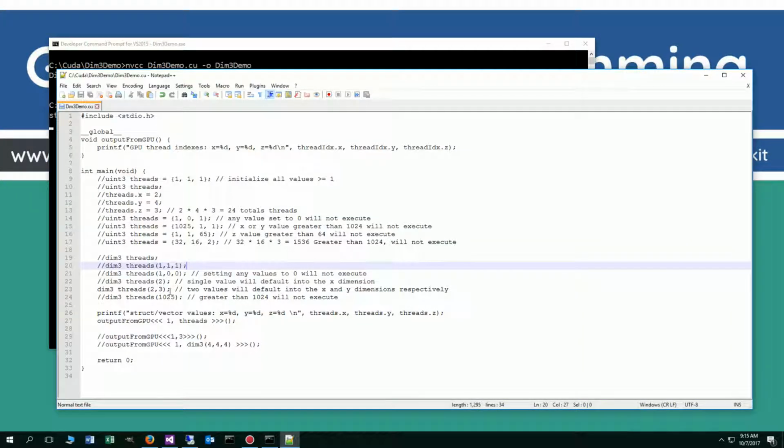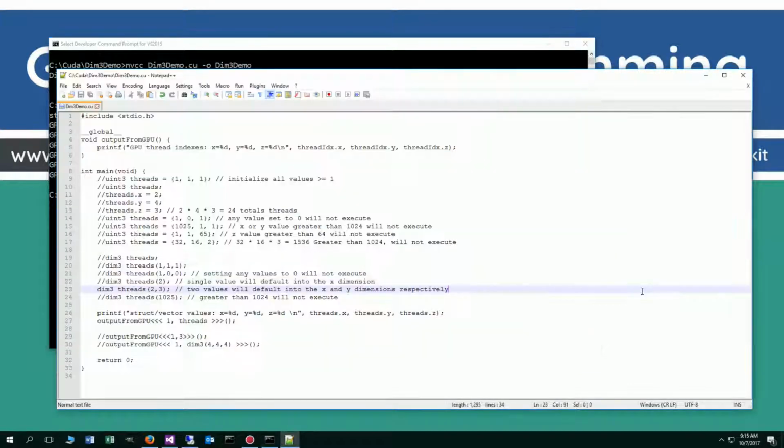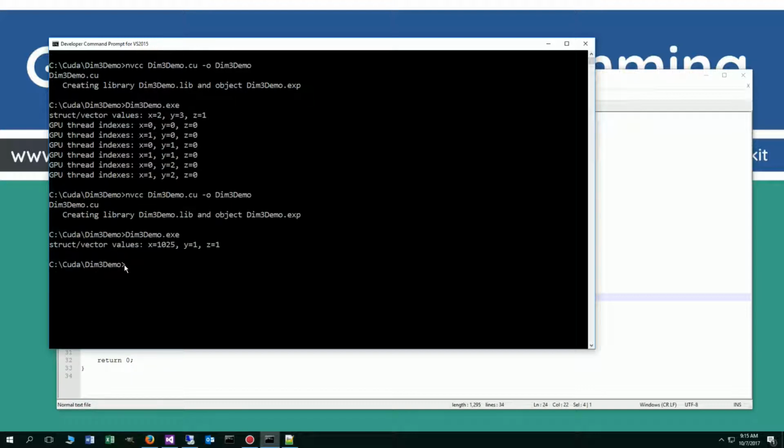And so we've got 2 for the first parameter, 3 for the second. That's going to put it into the x and y dimensions, of course. 2 and 3. And as you can see, we've got our x dimension 2 and our y dimension 3. So, all right, we are cruising right along. Once again, you have to be aware, and you have to do the math. You have to calculate this. I just need to drive that point home. On this particular value, setting 1025 in there, it will not execute. Okay, boom.